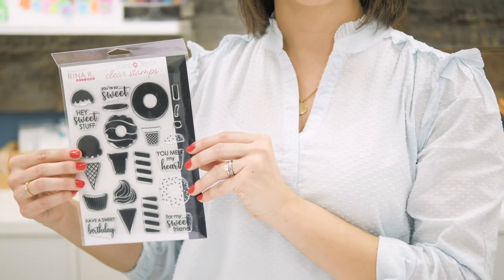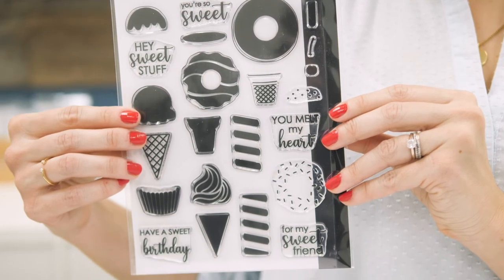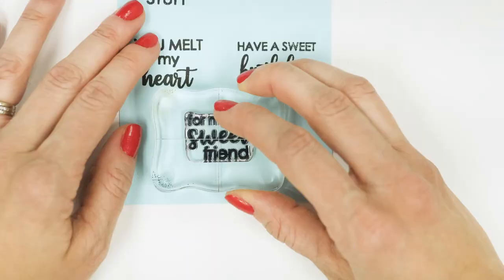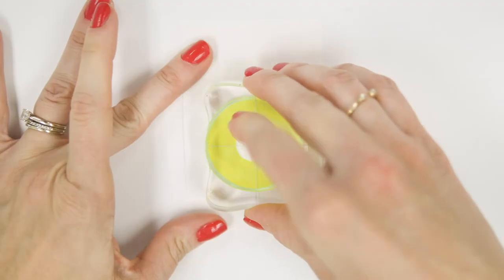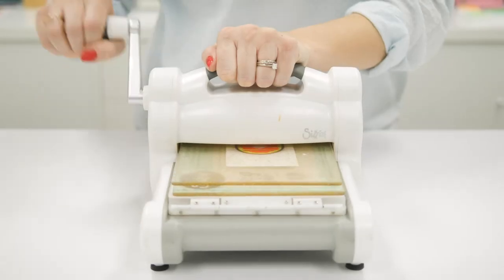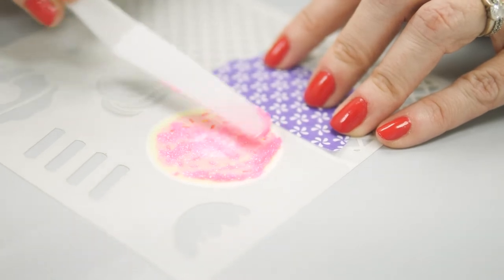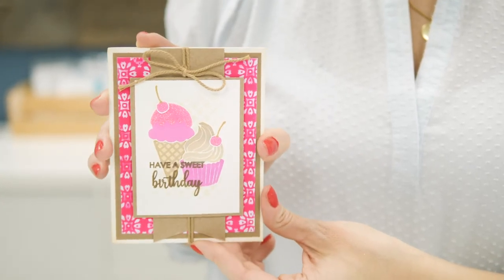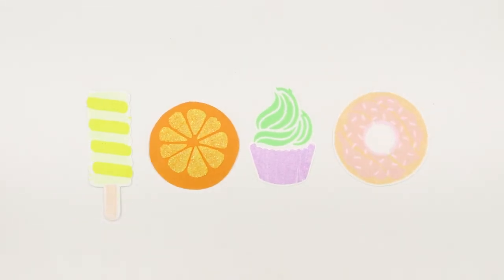The stamp and stencil Sweet Stuff collection is all things sweet — donuts, ice cream cones, cupcakes, an ice pop that doubles as a twirly lollipop, plus five sweet sentiments that range from birthday to romance to friendship. Use the bold and detailed stamps together to create amazing two-step stamped art. You can then create embellishments by using the coordinating dies, or step up your stamping with the detail stencil to add frostings, sprinkles, and other yummy toppings using flock, enamel, glitz, or tinted Decofoil Transfer Gel Blanco.